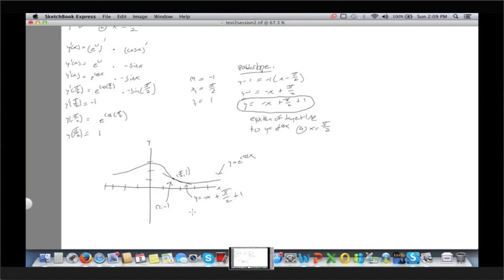What does it mean graphically when the slope is negative? It means that it's going downwards. It means downward sloping. The slope of the tangent line, well, it means the tangent line is downward sloping, which also means that the function is downward sloping at that point, right? Now, is that how it turned out? Was the function really downward sloping at that point?